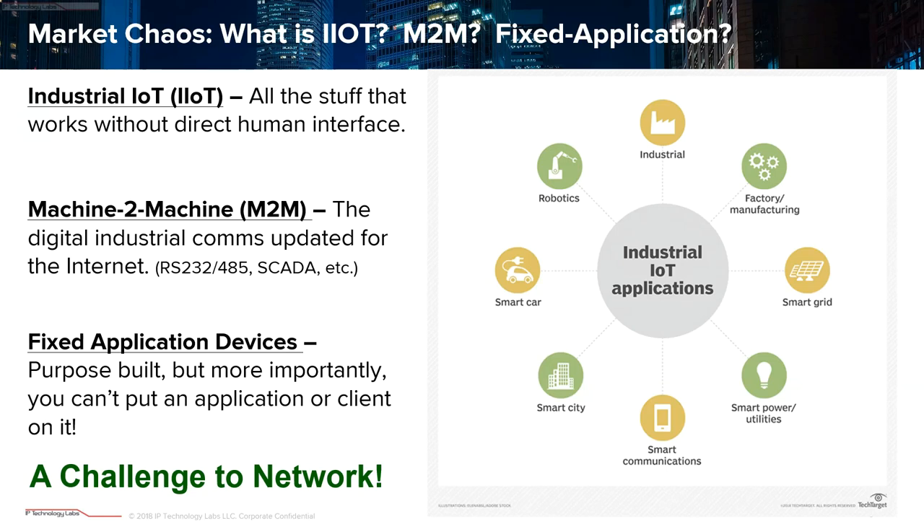The developer has his developer station, and right next to him on his desk is the product he's working on, connected by Ethernet. So it works great on his desk. But when you start trying to remote that over constrained networks that are blocked, filtered, or lossy, it doesn't work quite as well.